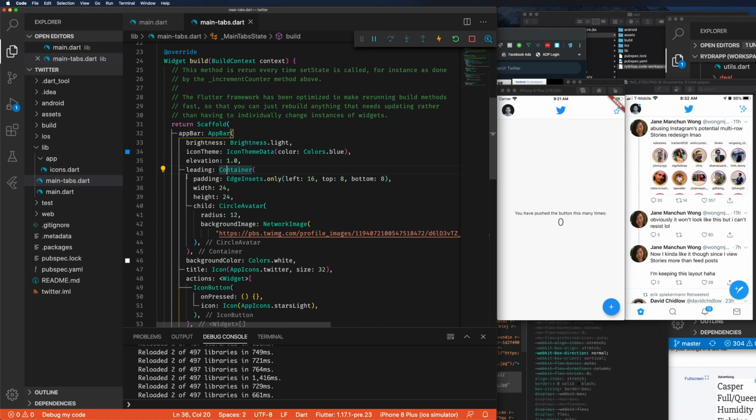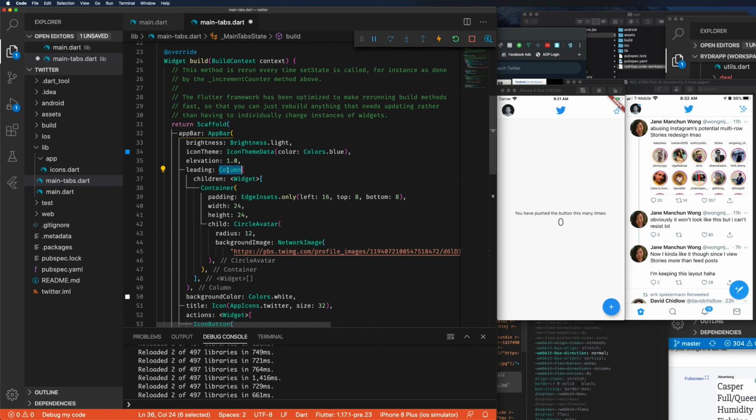So we're going to make this leading an actual stack. All right, and then on top of that stack, we're going to put that little notification, this little blue thing up there, right? So that's a blue thing with a little white border around it. And it's in the top right-hand corner.